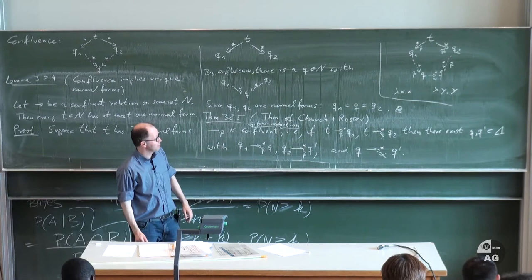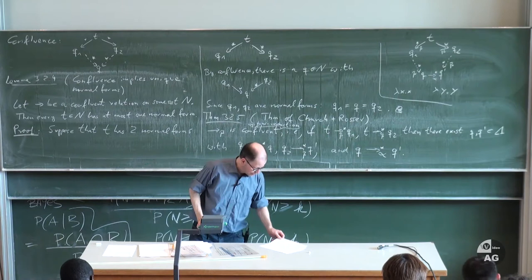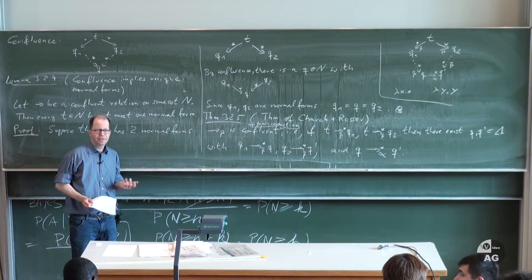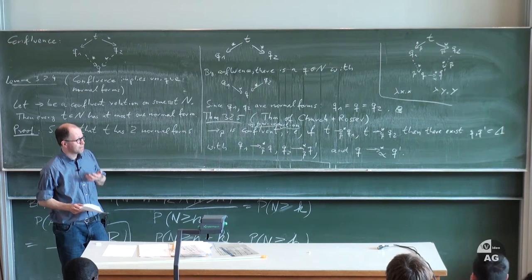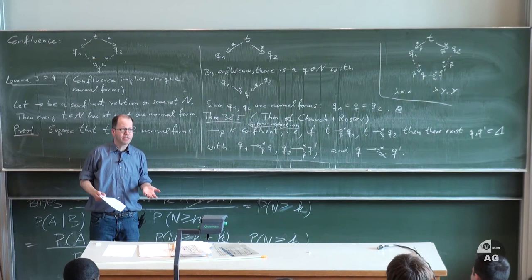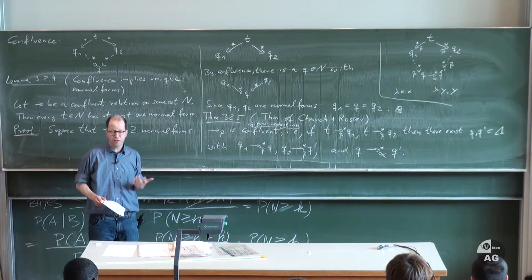This is not completely trivial to prove, and we won't prove it here. But this is an important theorem. It tells us that if I evaluate in a different way, if I change the strategy, then of course this can influence termination and efficiency, but it cannot influence the result. It cannot happen that if you evaluate in one way, you get zero as a result, and if you evaluate in the other way, you get one as a result. That cannot happen.